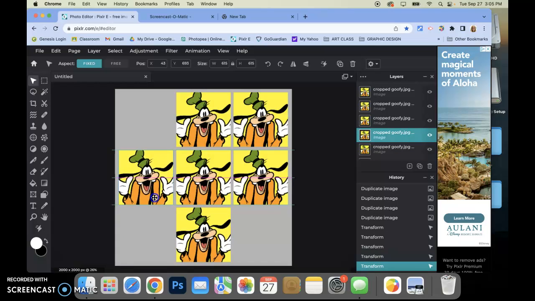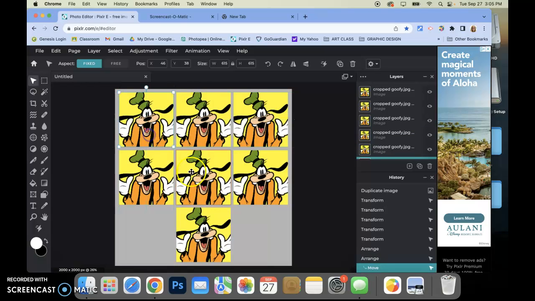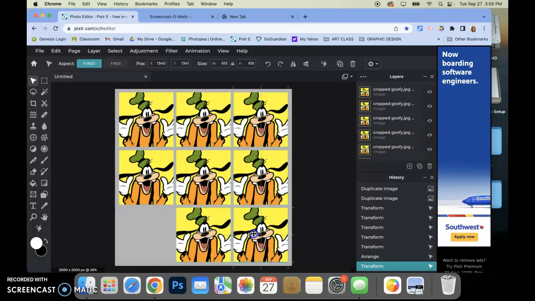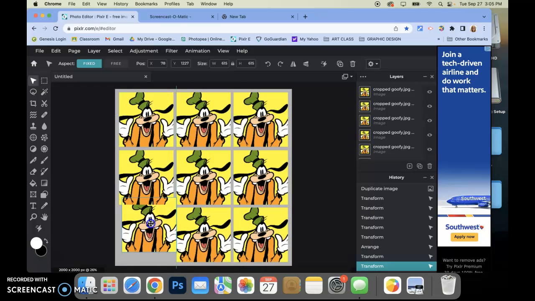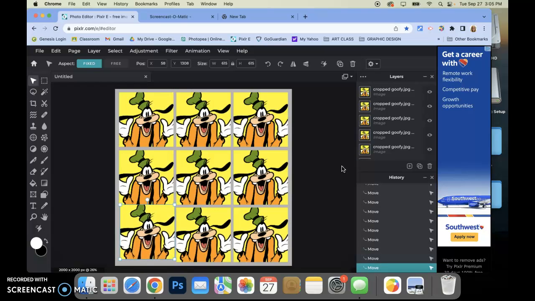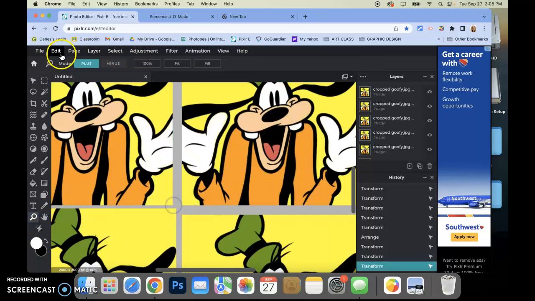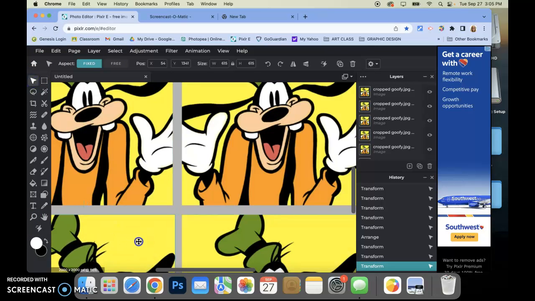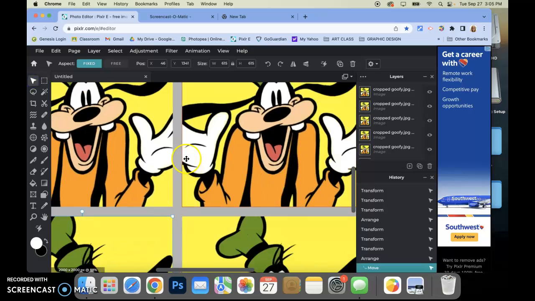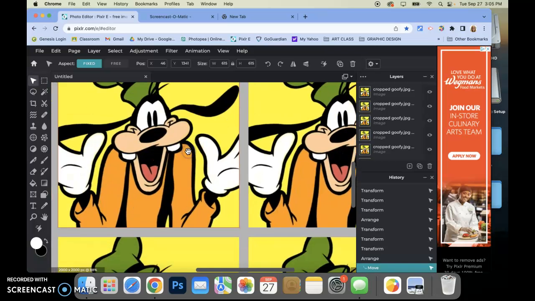Oops, wrong one. Now, if you want to move it pixel by pixel, instead of using your mouse, if you want to get this perfectly correct, you can use the arrows on your keyboard. Moving the left one, I move the down arrow, so you can move it pixel by pixel. It's also okay if you zoom into those corners. Make sure that they are all nice and neat. Alright, I'm happy with that.